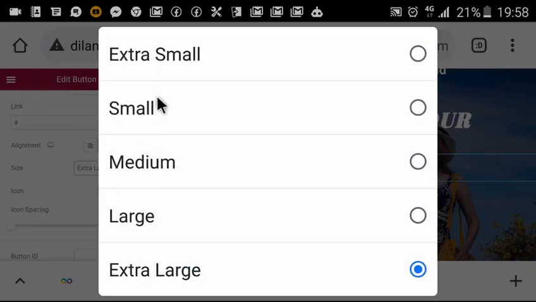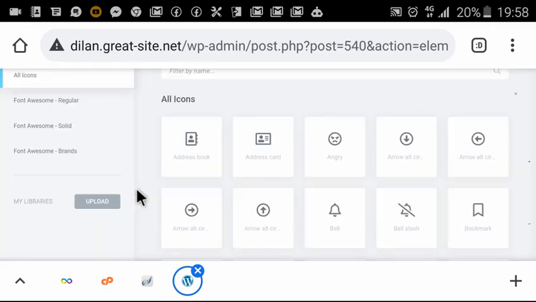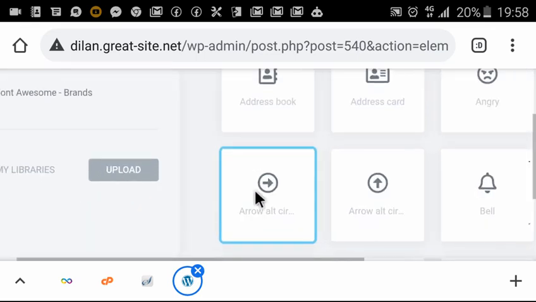So I want to go to small, and then here we have icon spacing, which we can include an icon in. So let's say we want to include an icon, so you're going to put an icon here, and you can search for any icon. We can put an arrow icon that goes to that side, and choose it.